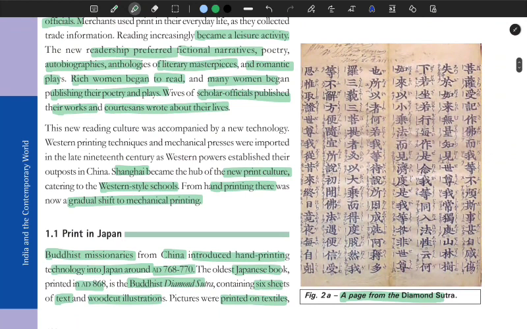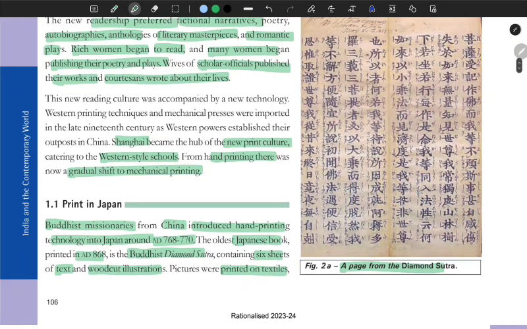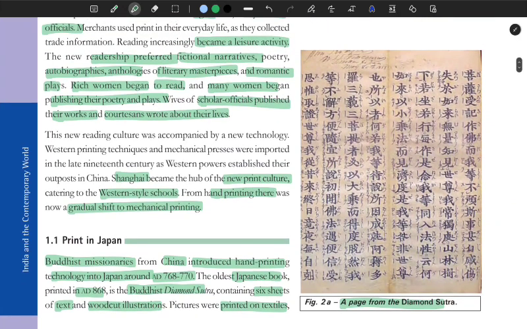Print in Japan. This image is very important to know, because this will be asked in your MCQs, or even maybe given in your case based study, but rare chances hai, पर फिर भी, because this image depicts the page of Diamond Sutra, okay, which is written by Buddhists, and it's a Japanese book. This language is Japanese. आपको पूछा जा सकता है कि डायमंड सूत्र किस लैंग्वेज में है, तो आप क्या बताओ? जापानीज का बुक है, तो जापानीज लैंग्वेज में ही होगा.